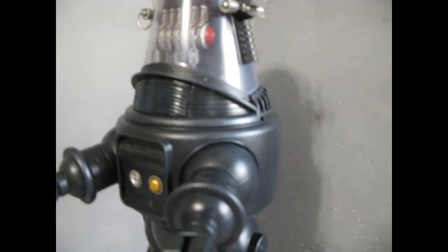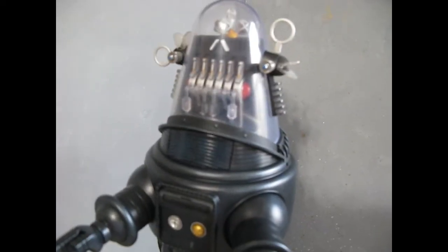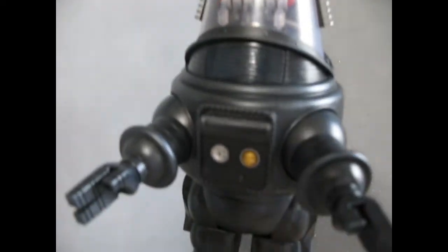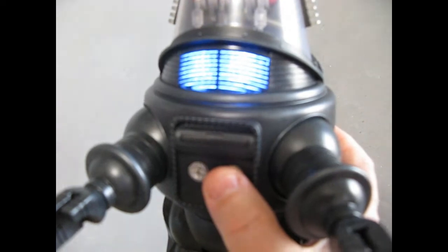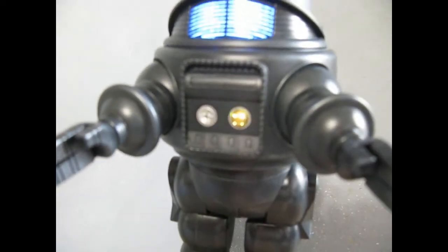He is repainted. I did break him down, take him apart. I did not rewire him. I'm not an electronics expert, but he has more accurate colors than he had before, and some of his winky blinkies are a little better. Let's see if we can get him to say something here. We'll get a sound effect. See his winky blinkies there?